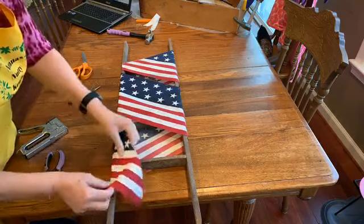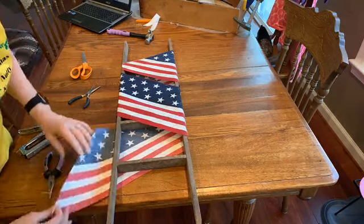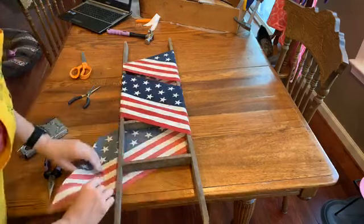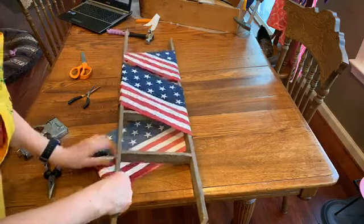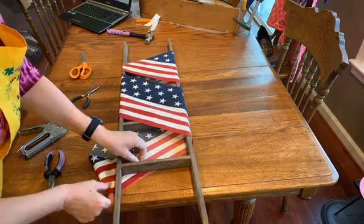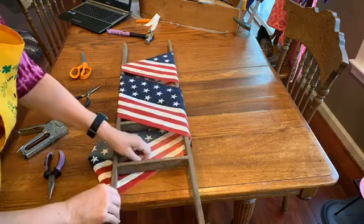So the same thing, I don't want this hanging down. Now I can cut it. I want to see how I can fold it back in, and see how much I have to cut out of it.